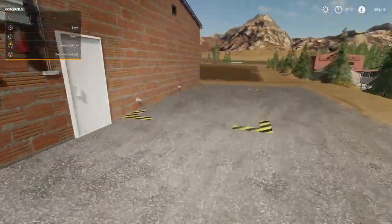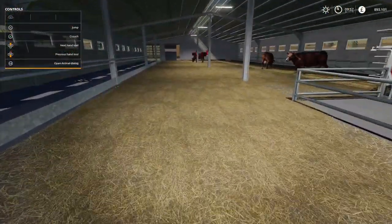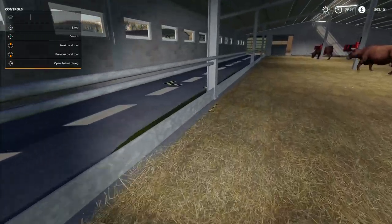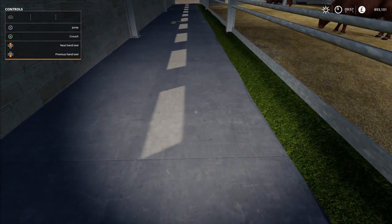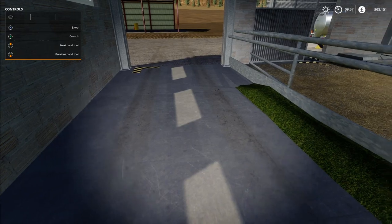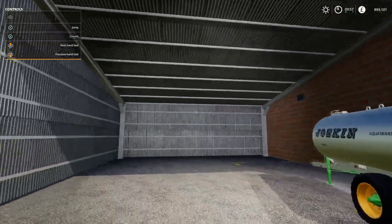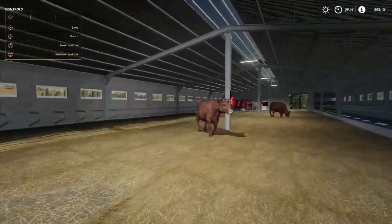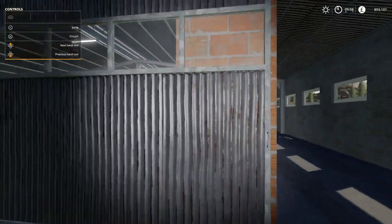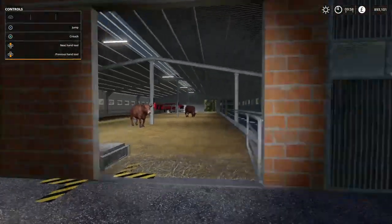The milk point is over here - that's where you get your milk from. Going inside this is the animal dialogue - everything works. The TMR food trigger is just there, then there's the straw trigger at the end, and the water trigger on the other side. That's the extension on the back. When you open one side of the doors it blocks the other side - a bit of a design fault, but it is what it is.